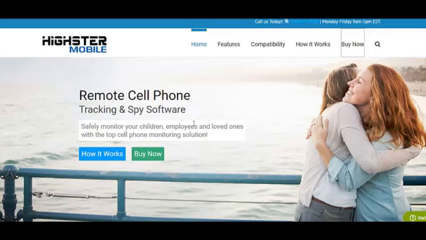Now I advise that you go ahead and check them both out, but if you're taking my recommendation and you want to save a few dollars and get the best apps available, I would definitely 100% recommend you have a look at Highster Mobile and go ahead and grab that one. Obviously there's a money back guarantee with these as well, and there's a phone number that you can call via Skype or off your phone, which allows you to contact them at any time and get some support and help if you need any at all.